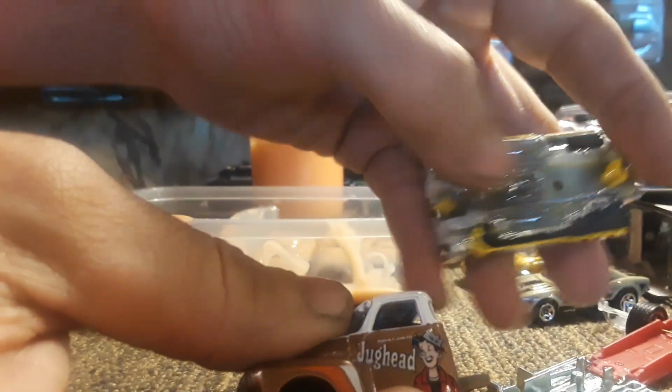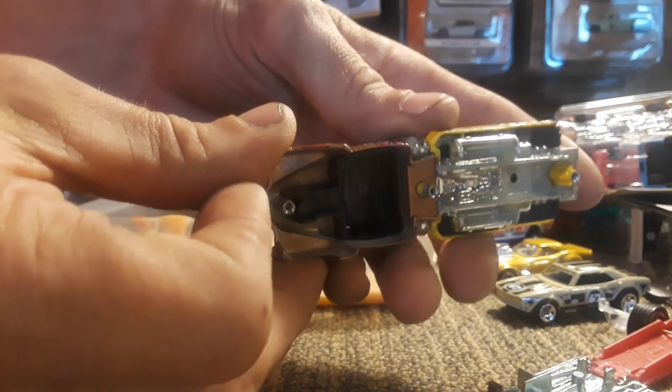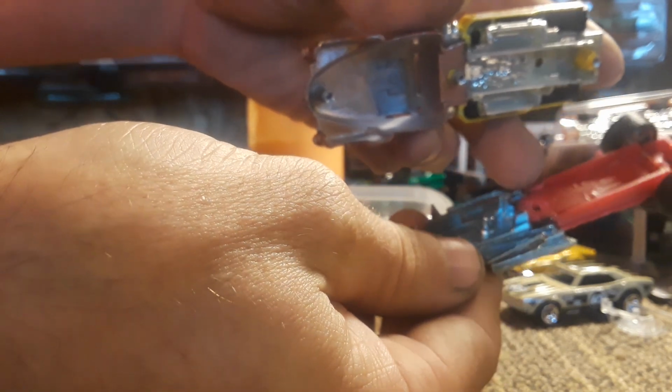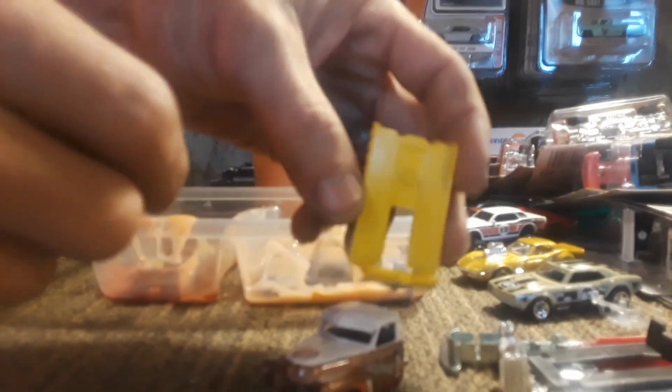The bed has both of its rivets left. The cab fits over this rivet. And then you got the front rivet from the truck. So I was able to keep all three rivets. The bed rivet I was actually able to use on the metal chassis on the front part of the bed. That's right where it merged it together. So let's get him stripped. And the truck don't have no interior, unfortunately. It has black windows. And the bed. Let's get them stripped.